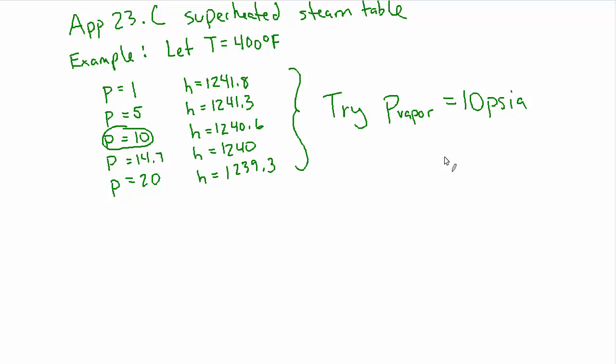So if you look at only at the line where the partial pressure water vapor is 10 psi. Now we're going to look at the temperature above and below, which is 300 and 400. So we'll say the enthalpy for T equals 300 degrees F would be 1194. And the enthalpy for T equals 400 degrees F would be 1241. And we're dealing with 360. So we can take three fifths of the difference and add it to 1194. So we get H for T equals 360 is about 1222 BTU per pound.